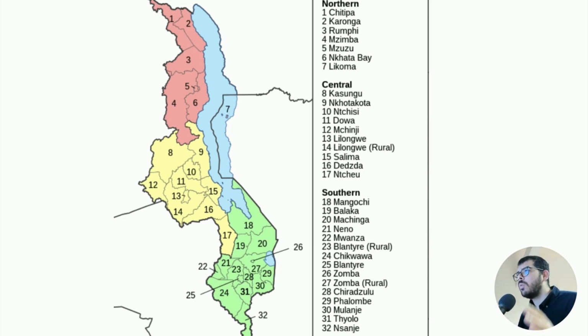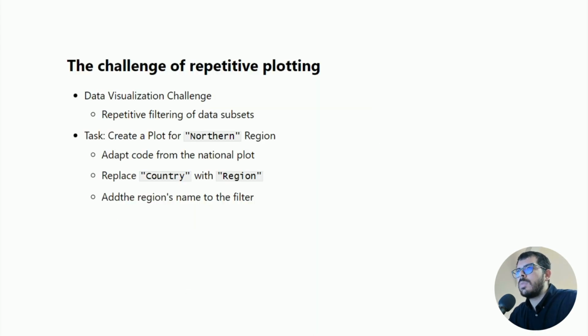Our focus will be basically to analyze these 3 regions as the first administrative level. So basically what we want to do, for example, is to create the same plot that we've done earlier, but this time for the northern region.